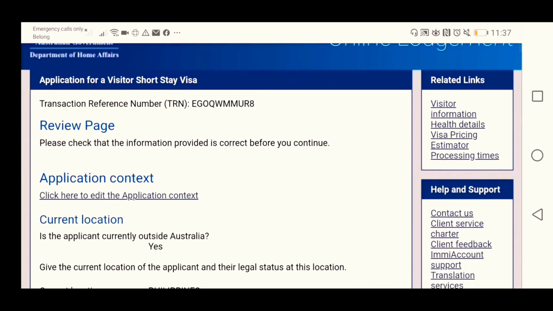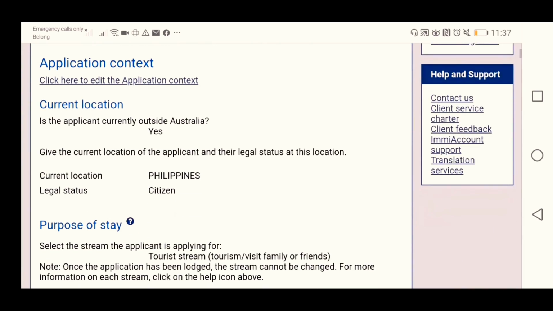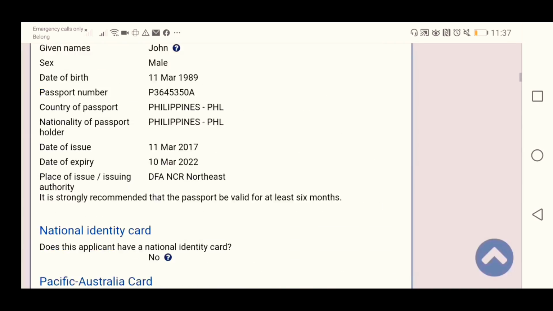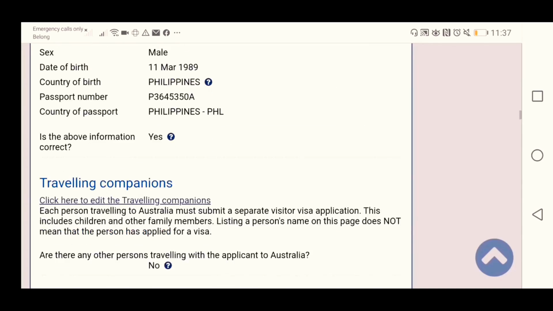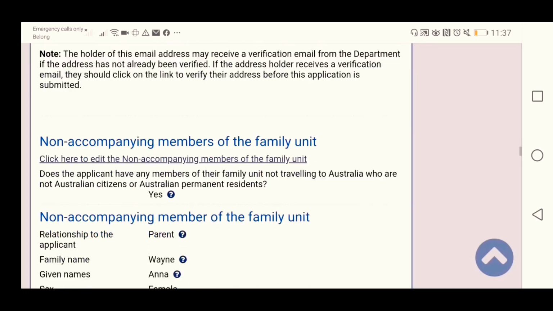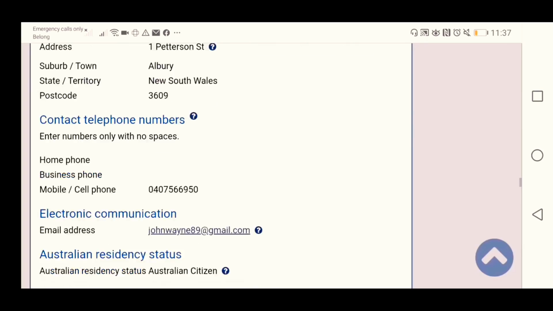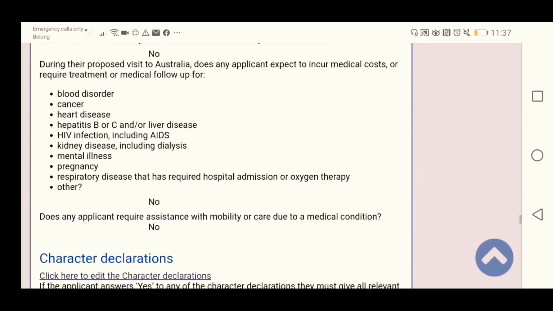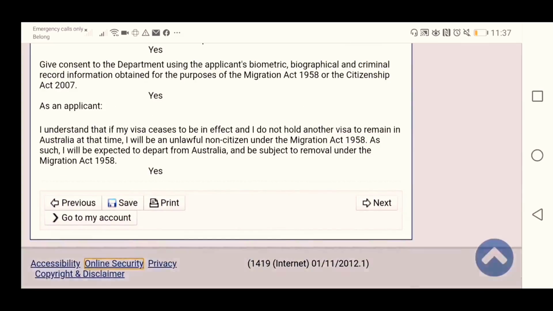Alright, so you just need to review everything. And if you are sure that everything here is correct, just click next.